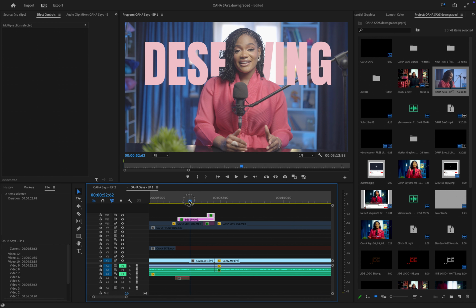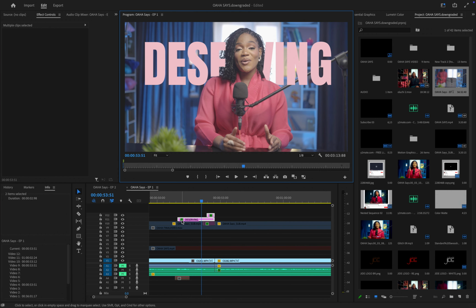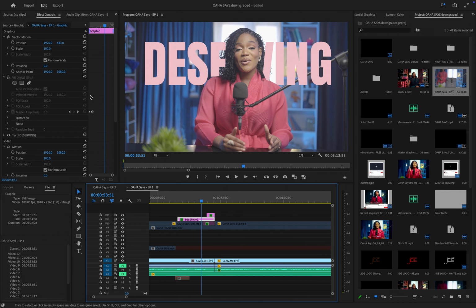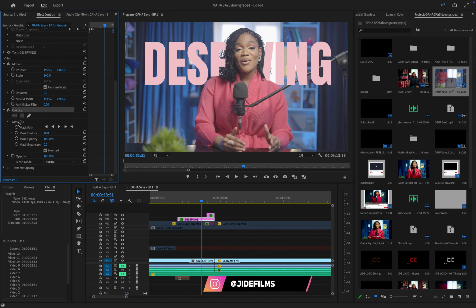So what I did was to type my text, and if you see the way this looks, it looks like the text is breaking into a. The only thing I did was in my text layer, I used opacity. Let me uncheck the mask that I did on the opacity. This is before and then after. So what I did was just to draw a mask around it. Free draw. I use it to mask out the part I do not want to show, so that it seems as if the text is showing behind her. Of course, there are 101 ways to do this.